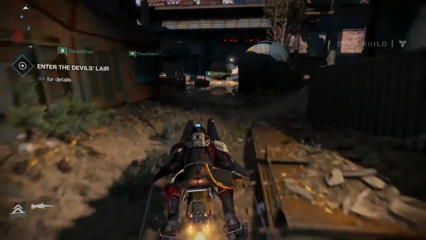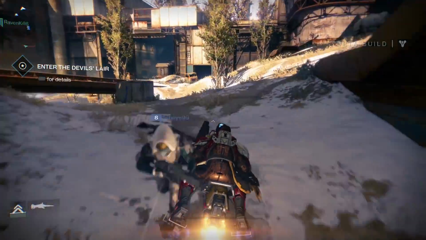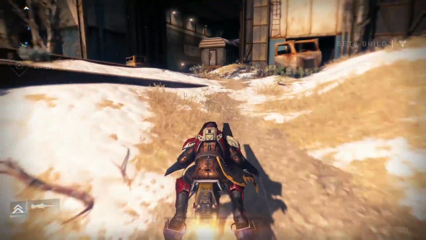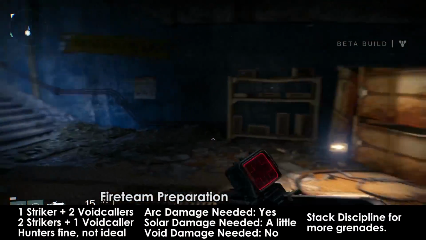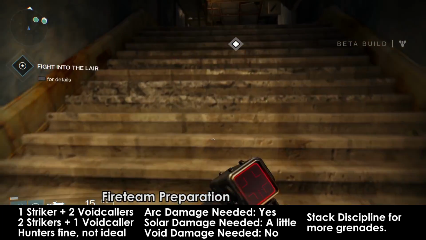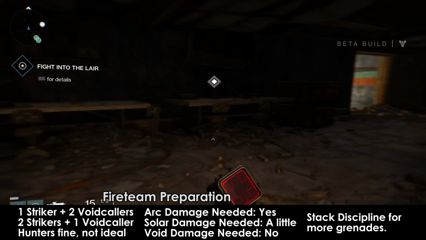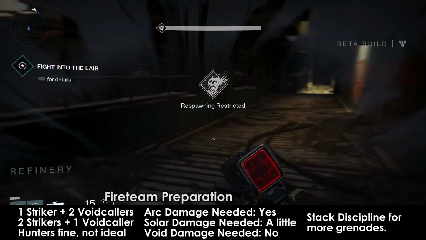Before we start, for those of you not versed in MMO speak, you'll hear the word adds a lot. Adds just means additional enemies. An ideal composition would consist of either 2 Striker Titans and 1 Void Caller Warlock, or 1 Striker Titan and 2 Void Caller Warlocks. You can have a Hunter with no issue, but they do not bring as much to the table compared to the Titan and the Warlock for this specific strike.